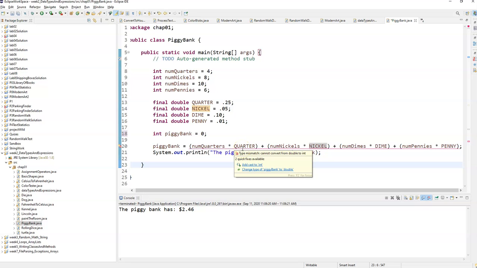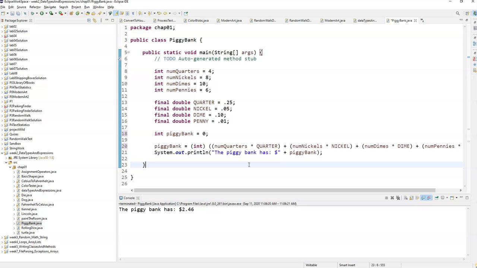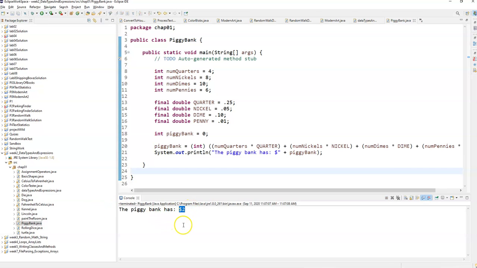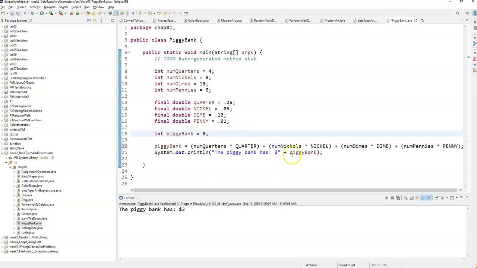So it's going to have some big issues with that. And if I casted them to ints, we're going to have big issues here. Let's see if I can just cast all that to ints, because now we have done that casting. We are going to lose some values here. Just like we lost the value of our cookies, we lost some of that money there. So that's an important concept. So back at it, we want to keep our change. It's important we keep our change.